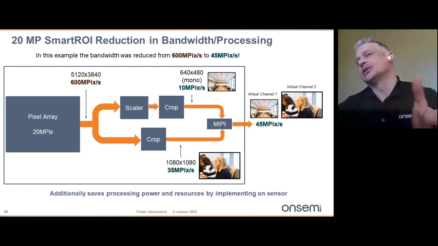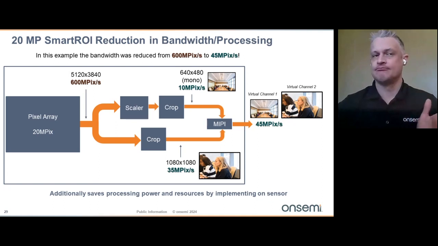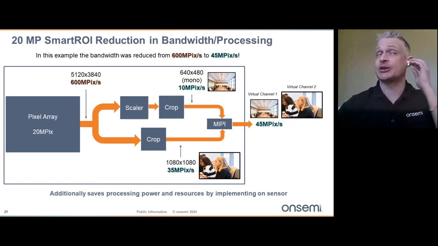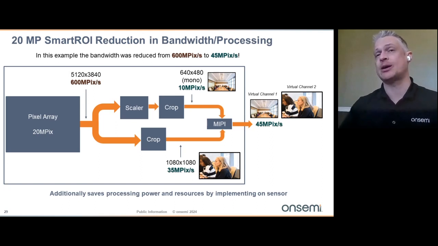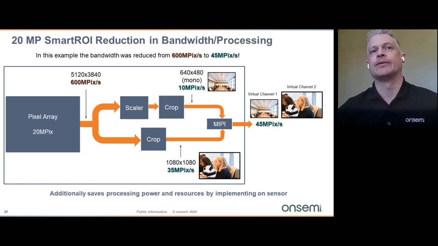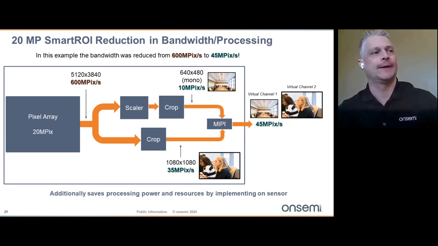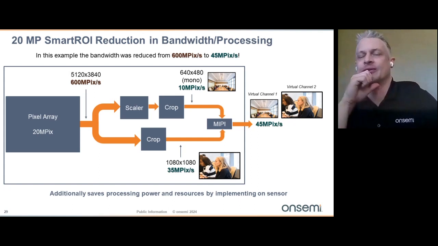So a couple of benefits here. One, that processor, if this is really what you're trying to do, may not even need to process 20 megapixels, and certainly not at every single frame. What that means is that you may be able to use a lower cost processor that doesn't need to do 20 megapixel. But furthermore, even if you have a pretty high end processor, you're still saving bandwidth, you're still saving power. And again, this is something you can do very efficiently on the sensor itself, whereas it's being done on a processor right now.